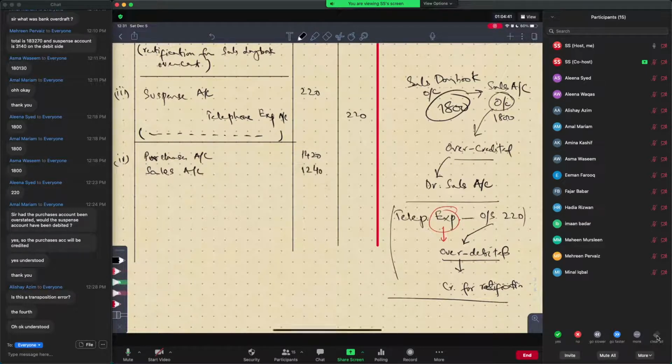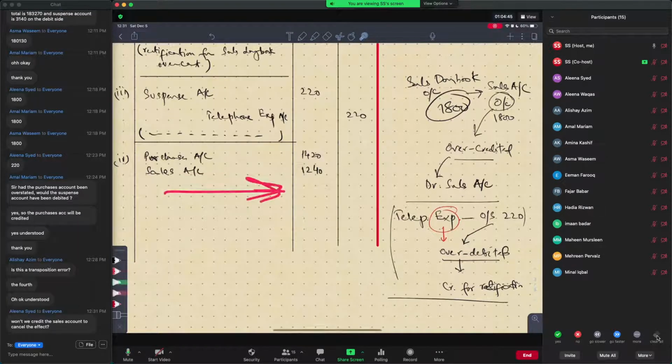And now you see there is a gap here on the credit side. Nothing is being affected on the credit side. It's a non-compensating error. So if it's a non-compensating error, suspense account must come and fill in the gap. So suspense account fills in the gap at 2660, I believe. 2660, right? And then you write your narrative here, right? So please give me a green check if you agree with this rectification entry for the fourth error.